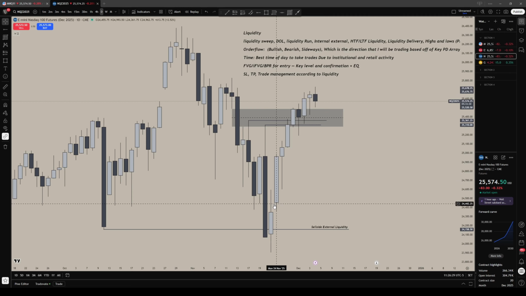Because you're over here, you think they're going to go up here. Now, granted, price does move down these days, but overall it moved up. And this is how you have drawn liquidity. You use liquidity sweeps. You use internal, external, and now you differentiate between high time frame, low time frame. Everything I showed you before from execution, and I'll go into it later, was low time frame. High time frame is for your bias.